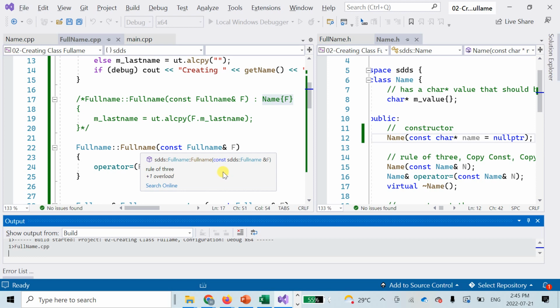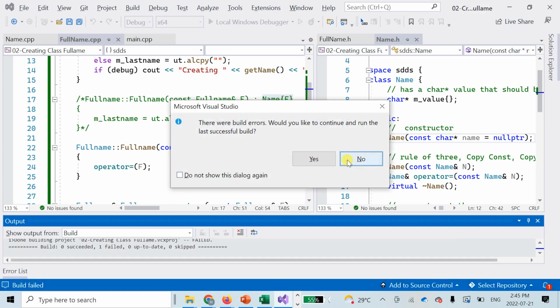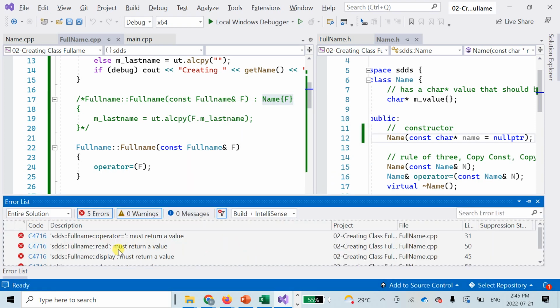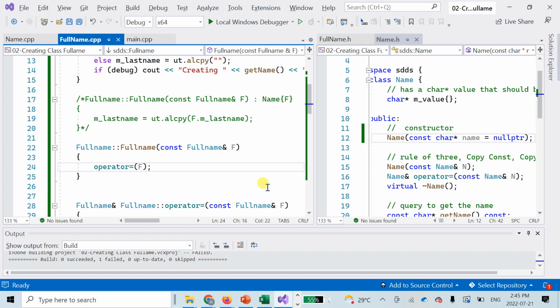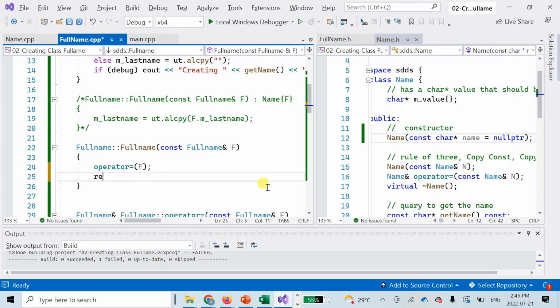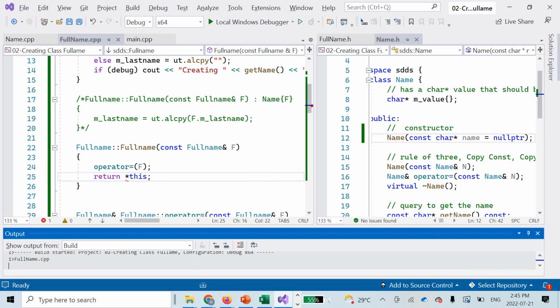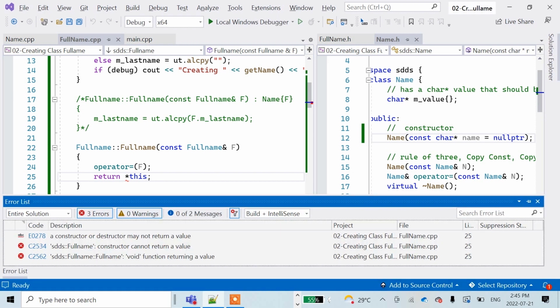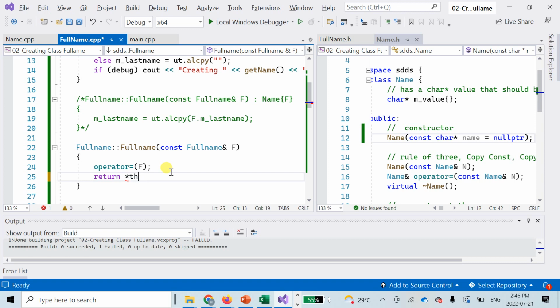What is this error? Full name must return a value. Yes, you're right. So we're going to return this. Return this, and then let me build it. What? No, what was that? No, what am I doing?